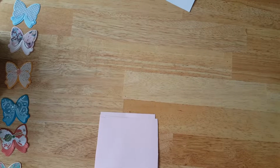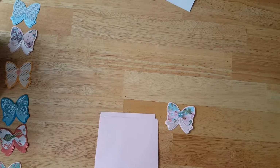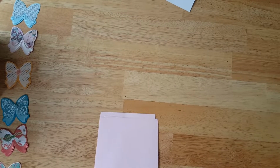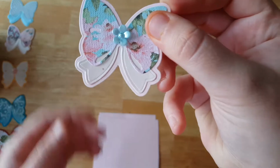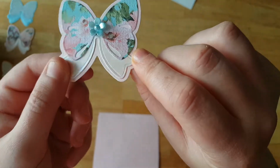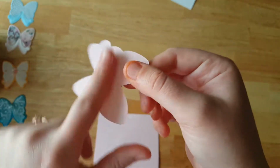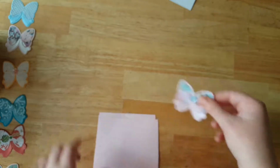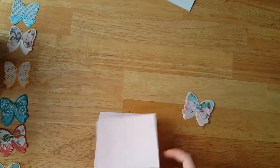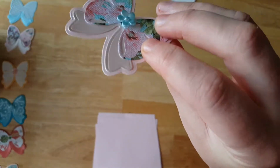So today I'm going to show you something a little different. Here's what I'm going to do. Would you believe me if I told you that this shimmery top paper right here is the same as this dull paper on the back? It's just a plain old piece of cardstock, and I'm going to show you how to make it shimmer.